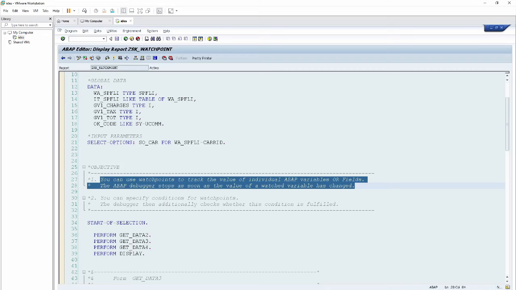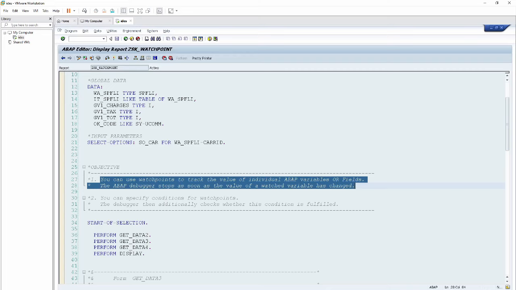And the second major feature of a watchpoint is to specify a condition for the watchpoint. The debugger then additionally checks whether this condition is fulfilled.